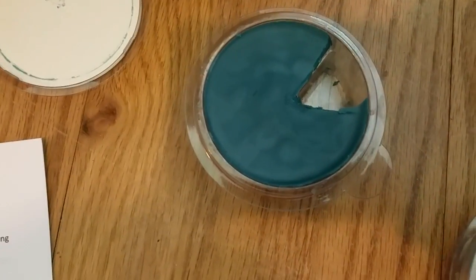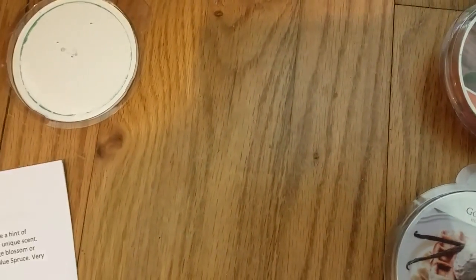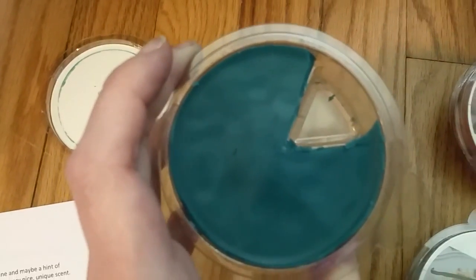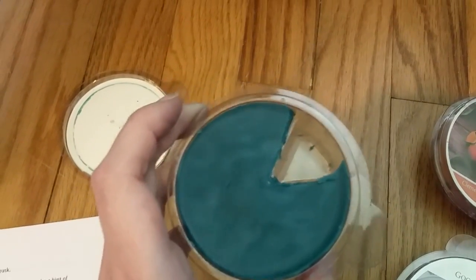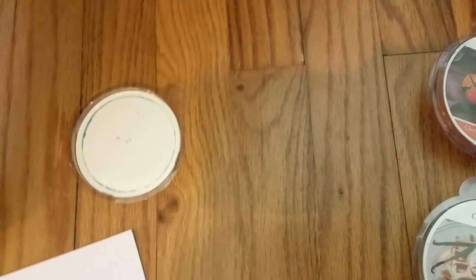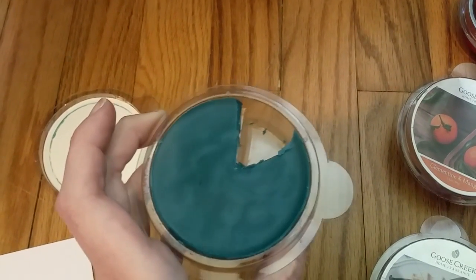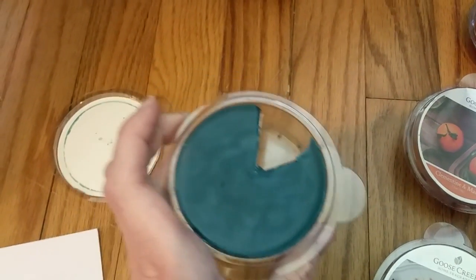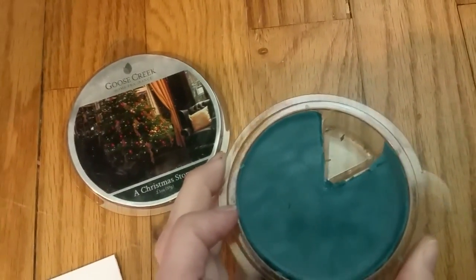That was Tahitian Citrus. Next we have A Christmas Story. And this one, the notes are: it's a cool balsam scent with notes of pine, orange blossom, and caramel musk. On cold sniff, it smells a little bit like neroli or some kind of orange blossom type perfume with pine. I definitely smell pine and maybe a hint of eucalyptus. Although it's not minty, it also has a little bit of a musty note, but not in a bad way. It's kind of a very cozy, comfy, musty home, but it's really very, very nice, unique scent.